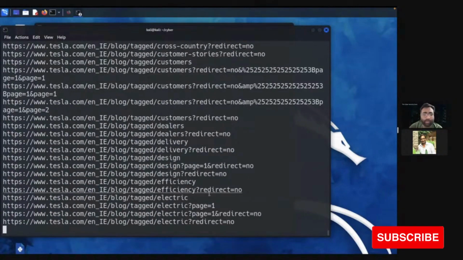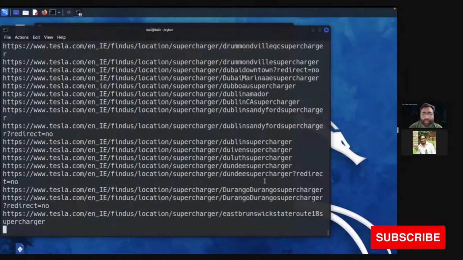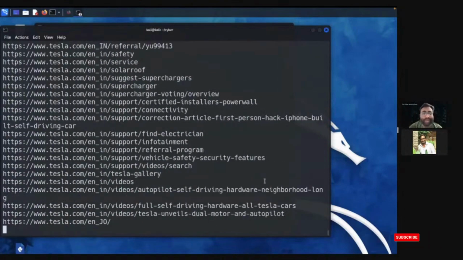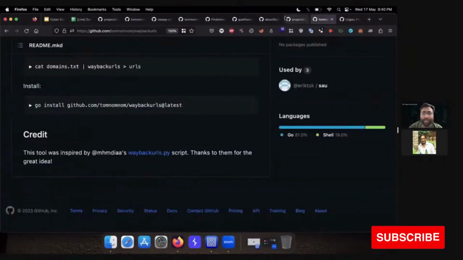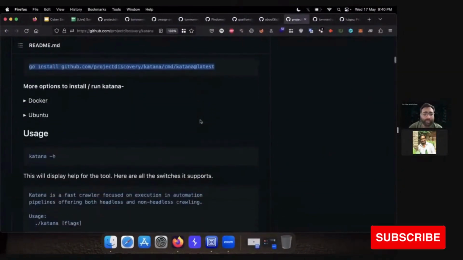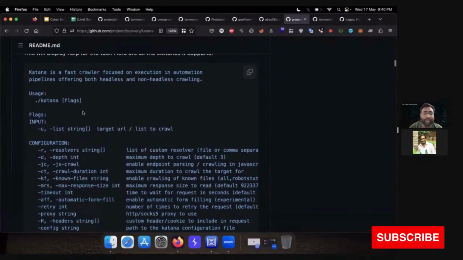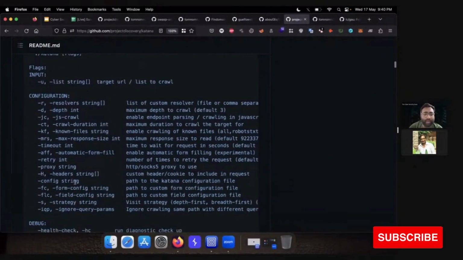As you can see, GAU is still running. GAU can collect more links compared to Katana and waybackurls. You can find the manual on their GitHub page. These tools have more commands, like Katana also has flags used for different purposes. If you want to set the crawl depth, you can use -d.